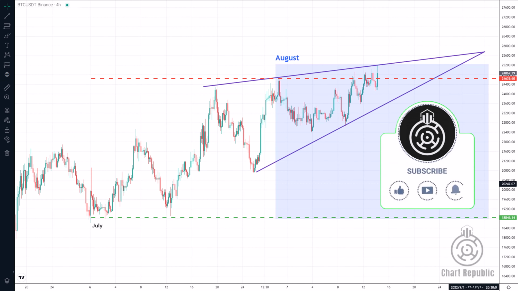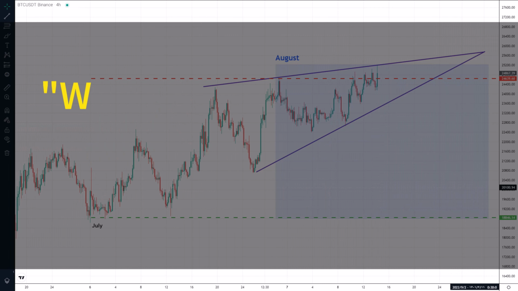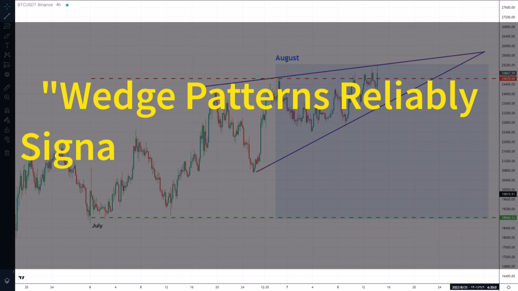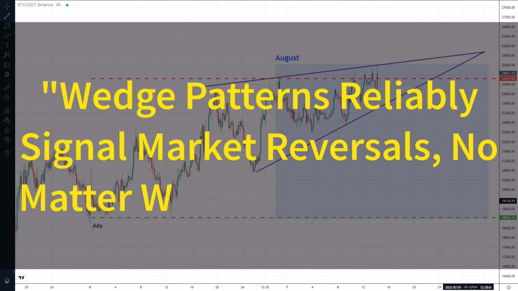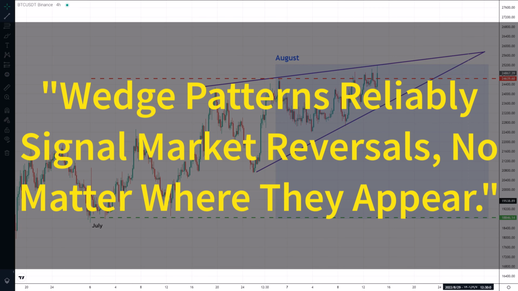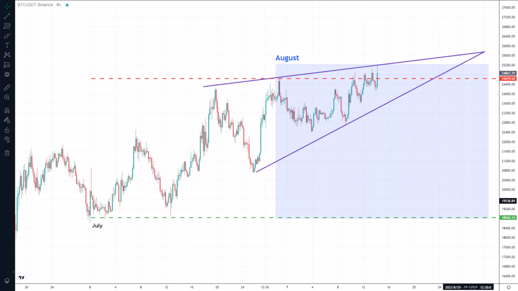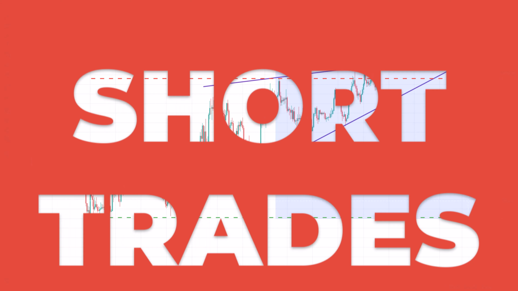I consistently recommend to all traders that they take into account the overall market structure in higher time frames as a vital component of their chart analysis. A wedge pattern is a reliable price action formation that, even without specifically noting its formation location, can be a strong indicator of a market reversal. When we incorporate the element of being at the top of the trading range, drawn based on a monthly map, it becomes even more compelling to exclusively consider short trades when we identify the right setups.